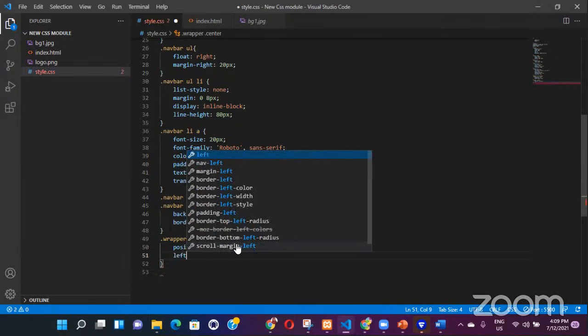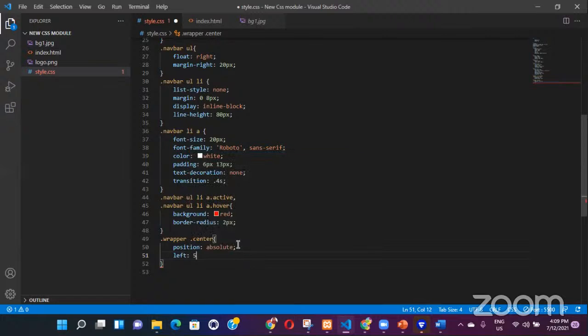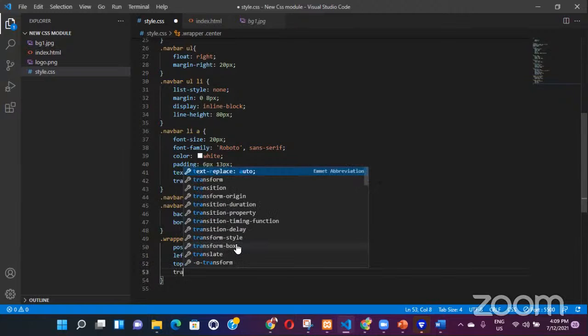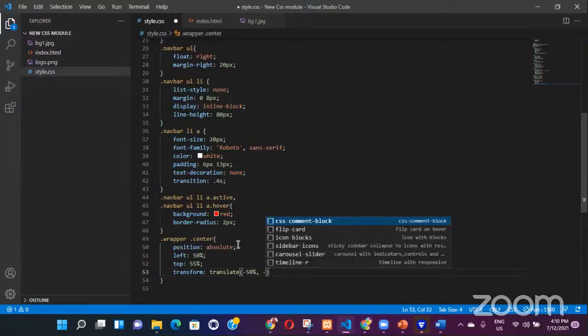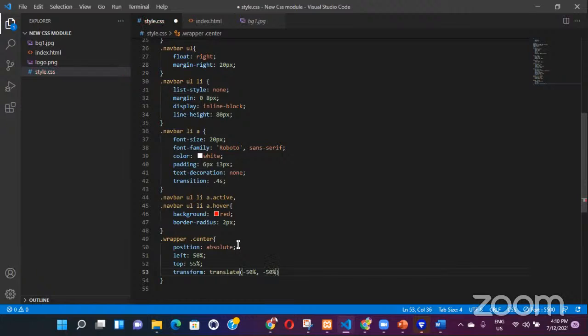It will go to the left side. Top will be a little bit bigger than this. Transform. Percent.